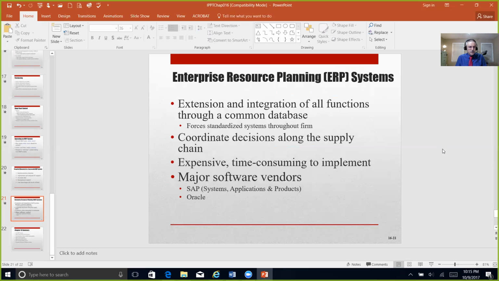Over on page 421, there's Table 16.5, which looks at cross-functional integration through data sharing in an ERP system. Here they list four major areas: the finance system, human resources, sales and marketing, and operations and logistics.